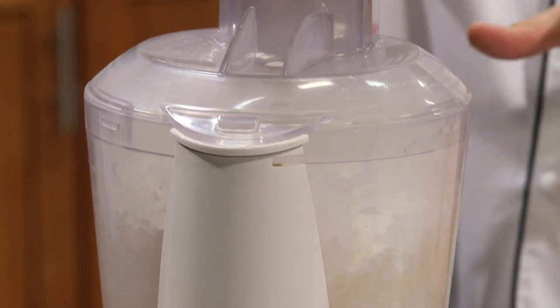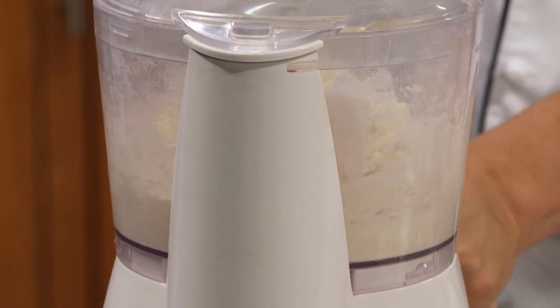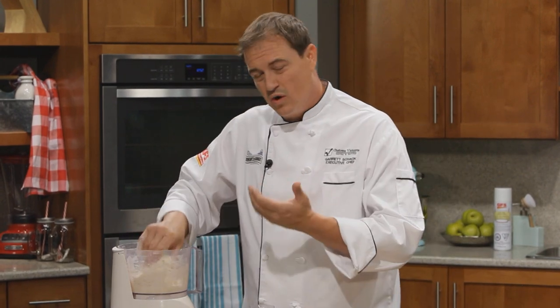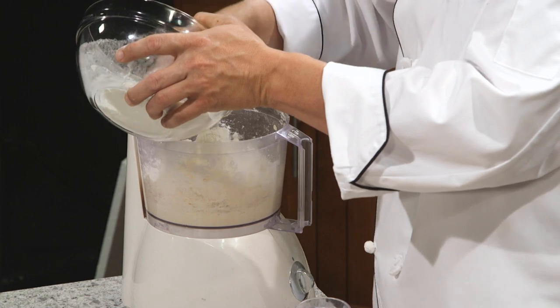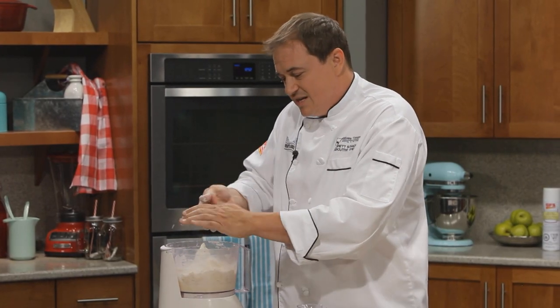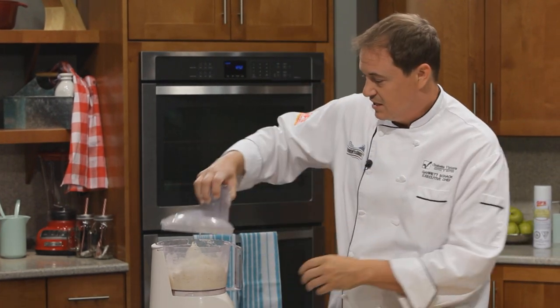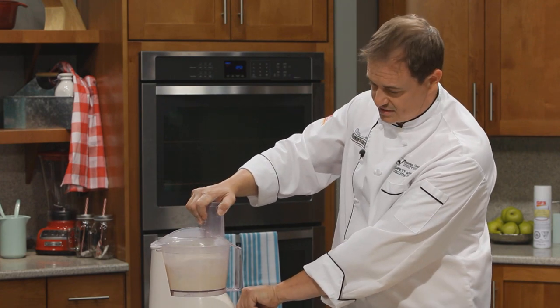The reason we can get away with using a food processor to make our dough is because we're going to actually let this rest for a little while. Still a little more flour. I love the savory flavor that this gives. The cream cheese has that slight sourness to it, and then all that butter gives it that crusty, crispy coating or crust.